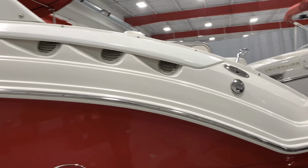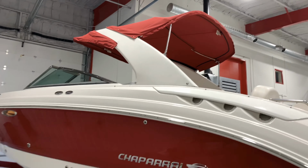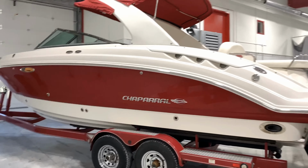It's got nice blower vent covers. You gotta love the arch on this boat. It is collapsible with a big bimini top. I put that all up just now. A lot of people never take it down.